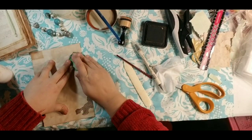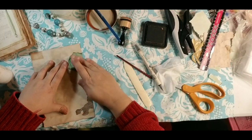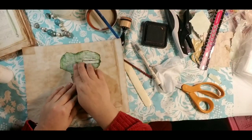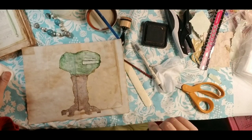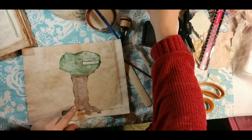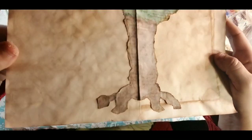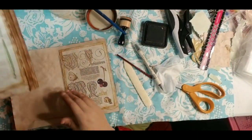And just very lightly just pushed it down. So you have that really small. So, I mean, that actually turned out halfway decent, even though it was really small. You fold it open. So that's what it looks like. Cute, I like it. And you can see the text through it, so let me lift it up so you guys can see. You can actually see the text through it. So, I'm happy with it.